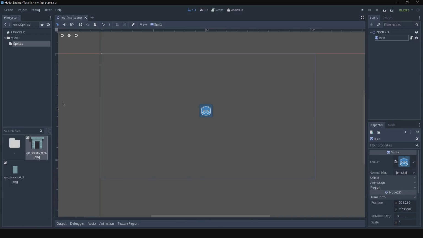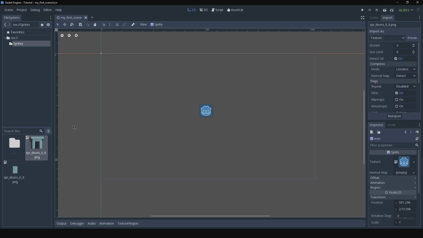So if we go back to Godot and we select this sprite, here on the top right corner, you can see the import tab, which has all the properties for this specific element. So yeah, it's not the same, but at least you can see what kinds of changes you would do.